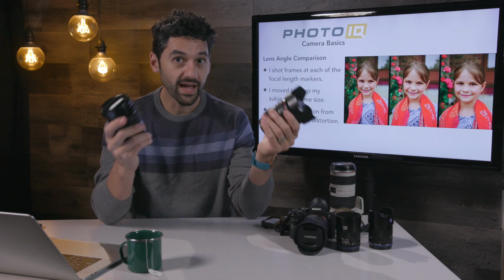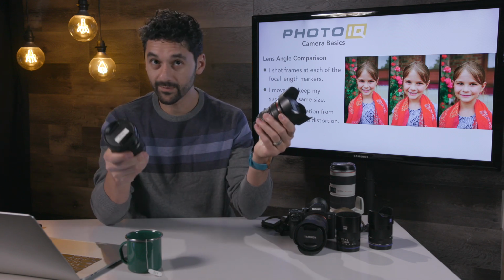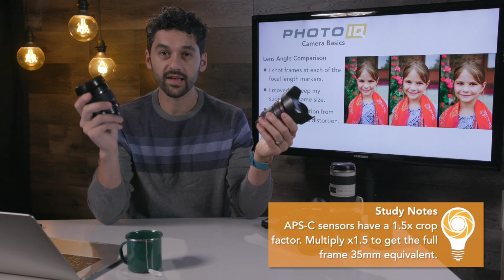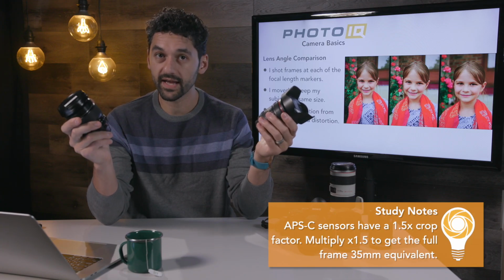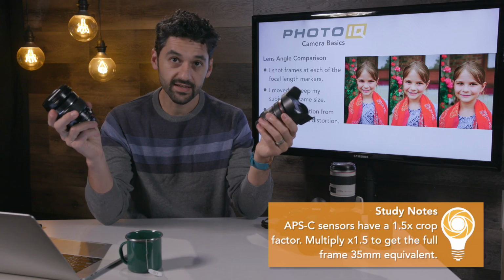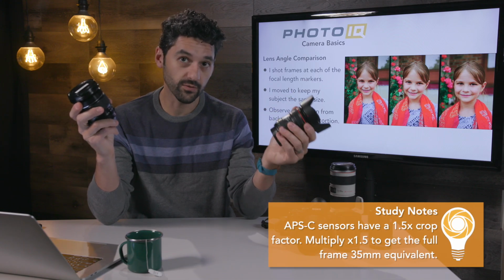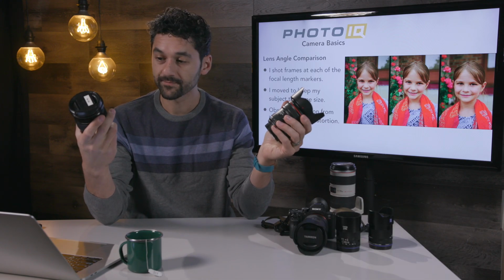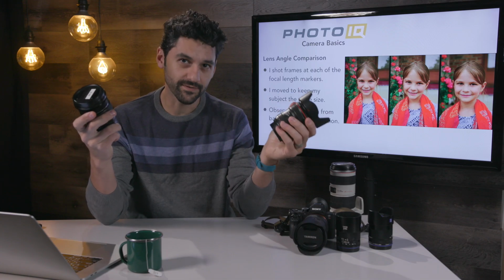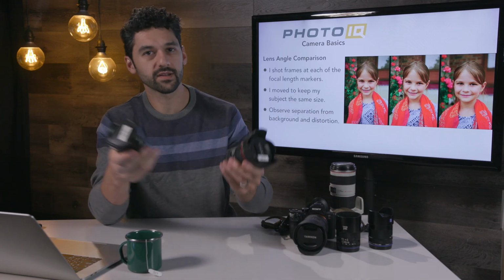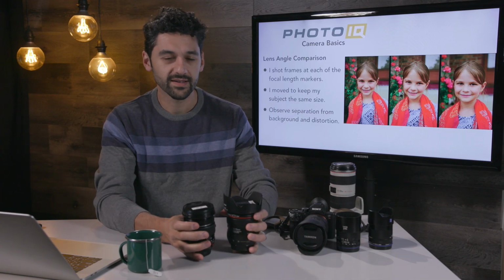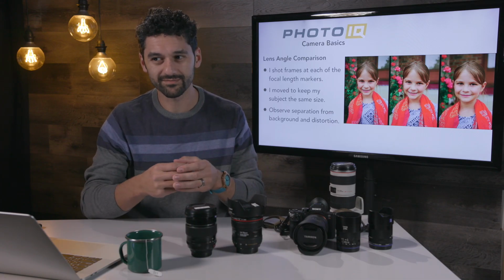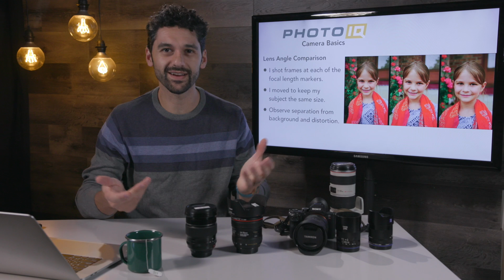So if you were to do the math and multiply, if you remember from camera basics, the APS-C sensor is a 1.5 magnifier. So 16 is going to be roughly 24 millimeters. 23 is going to be roughly 35. 35 is going to be roughly 50 millimeters. And I say roughly because it's hard to be exact. Each of the sensors has some slight, tenths of a millimeter difference here and there, okay?